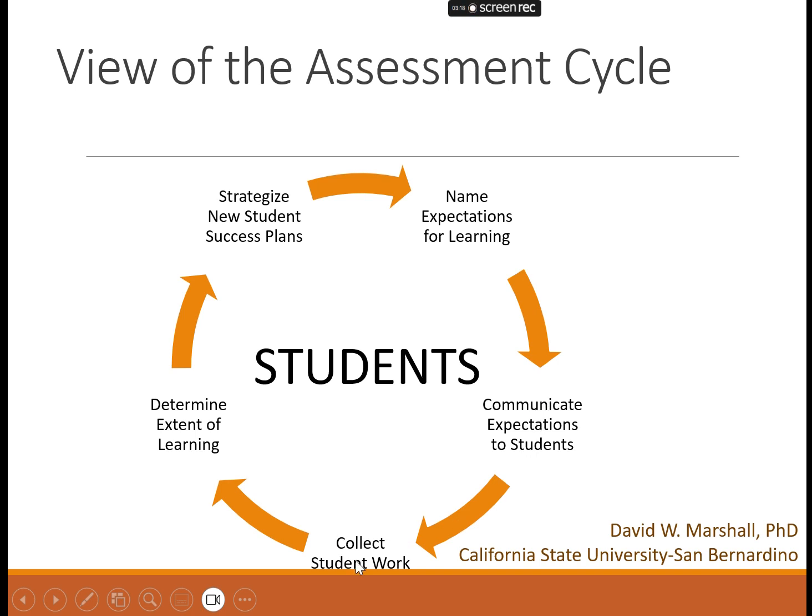And then the students take a test, and their student work is collected, and then you determine the extent of the learning they have had of this outcome. And then if there's some strategy to implement in order to improve the student learning process, you do that. So there's that whole piece coming from a student perspective.